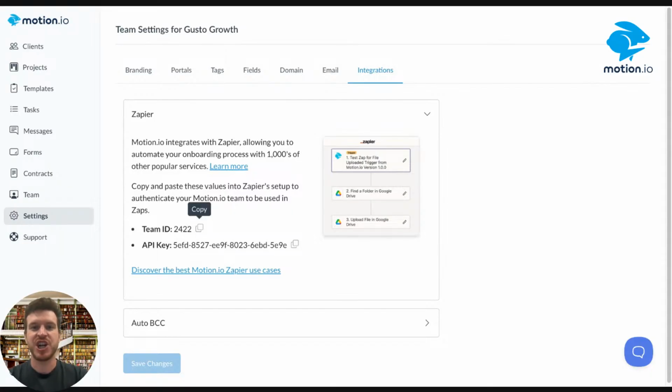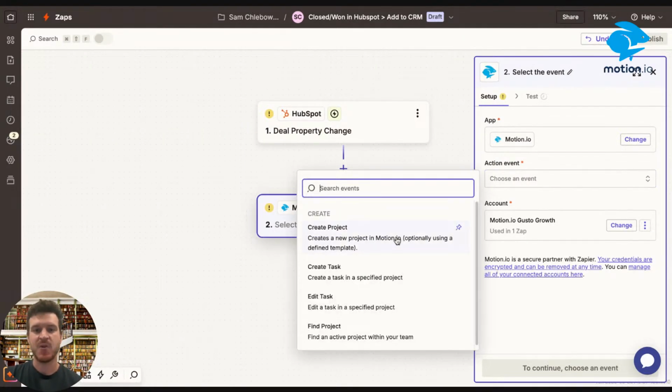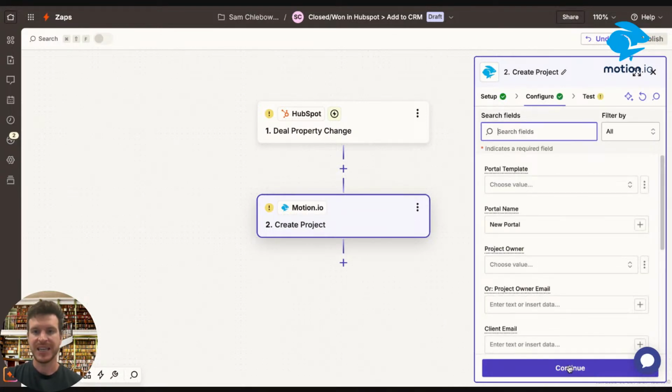And it wasn't letting me share the pop-out for connecting a new account, but it is really easy, and at least you know where to go in your Motion.io account to get that information. So with this, I can now choose the Create Project event, and I'm going to go ahead and click Continue.